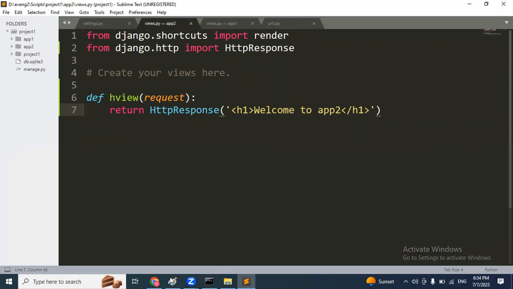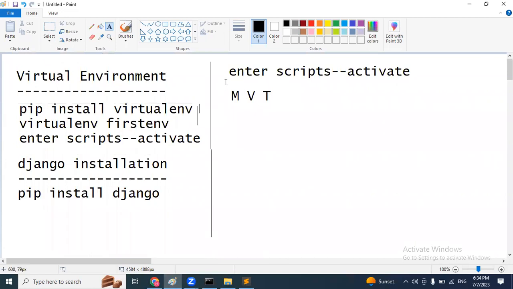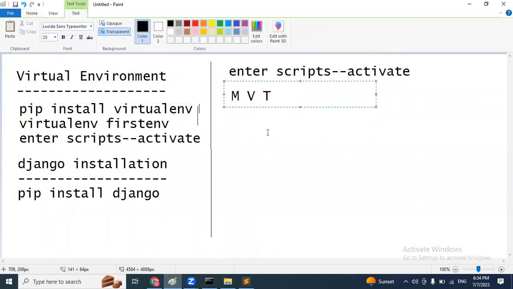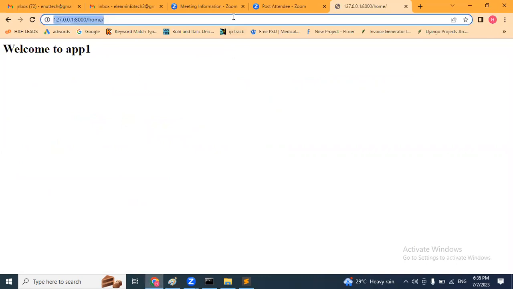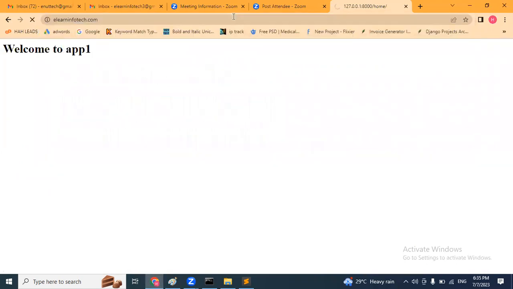And next thing. See here, Django is an MVT based architecture. We just discussed the views concept only. When the user opens the application, we are displaying some basic response on the screen. And now I want to work with the templates concept. Templates are nothing but pages. So for example, here I'm trying to open one website.